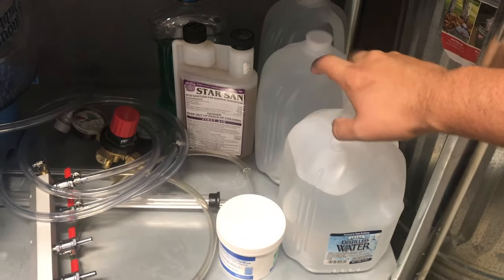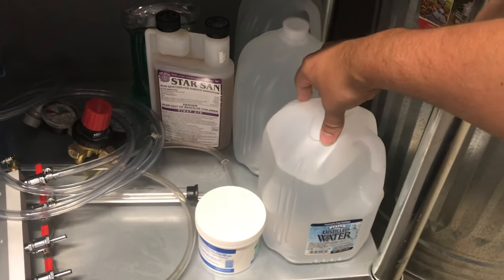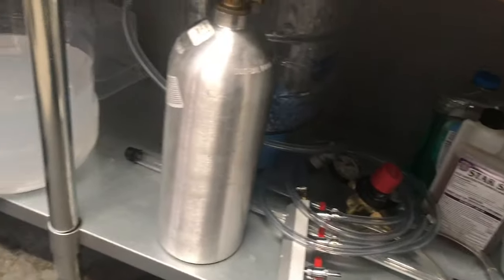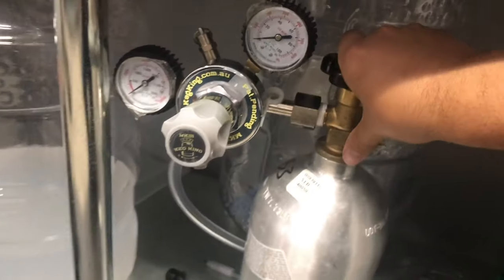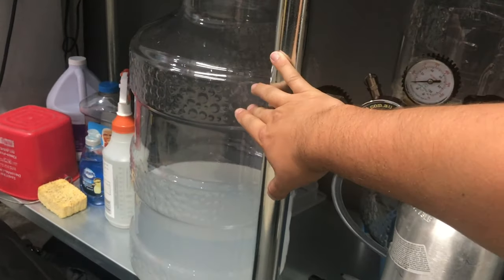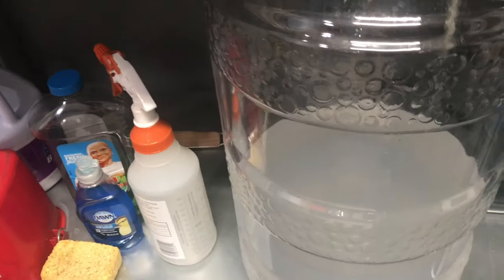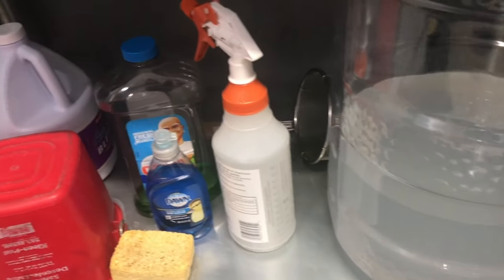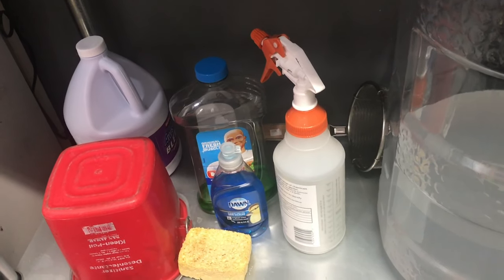Here are the cleaning supplies I use. I have distilled water so I can grow my yeast and take microbial samples throughout the brewing process to confirm that at the end my yeast is what comes out and I'm not growing anything else. The distilled water is for that. This is the CO2 manifold — it connects to the kegging system. Back here is where I keep my fermenters; I currently have sanitizer in there so I can soak my tubing and all my tools throughout the process. The fermenting system has a bung on top with an airlock so you don't build up too much pressure during fermentation.